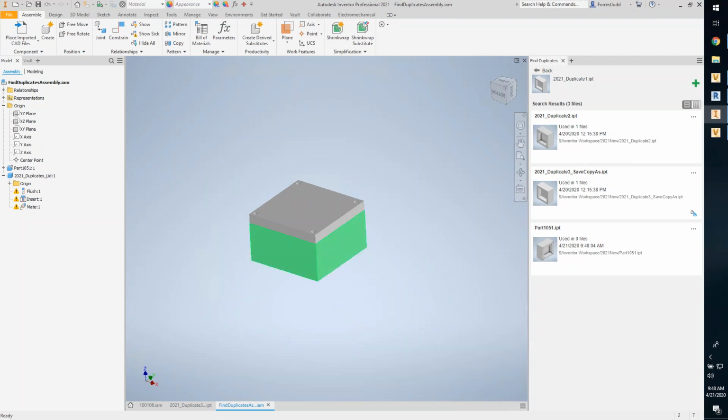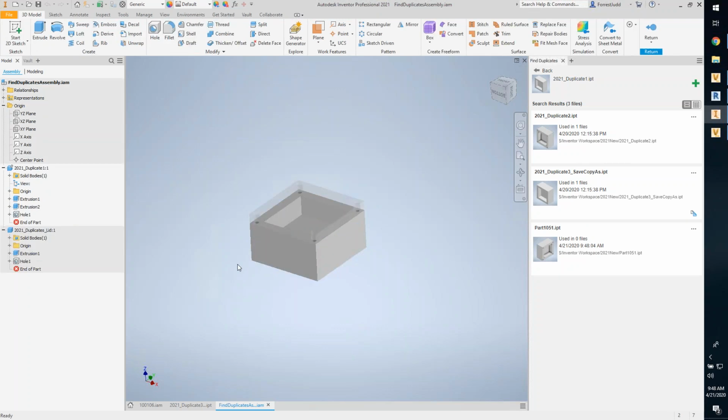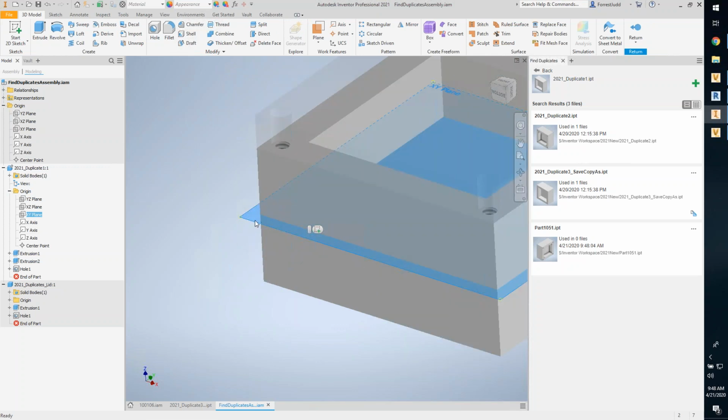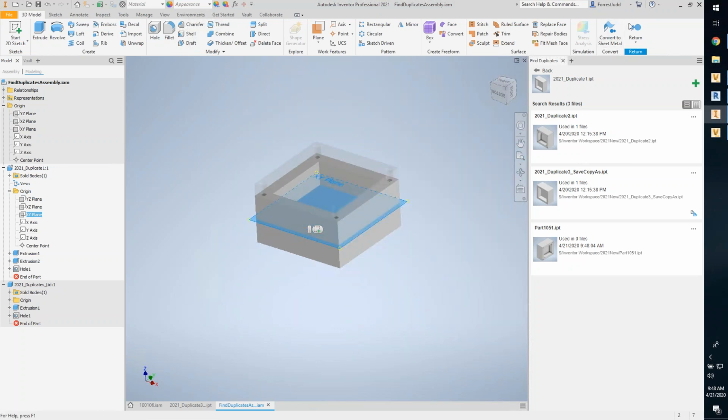So if you look at the two different files, if I undo that replacement, the XY plane is parallel to the assembly XY plane right now.